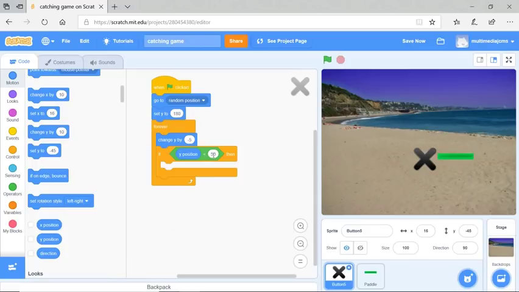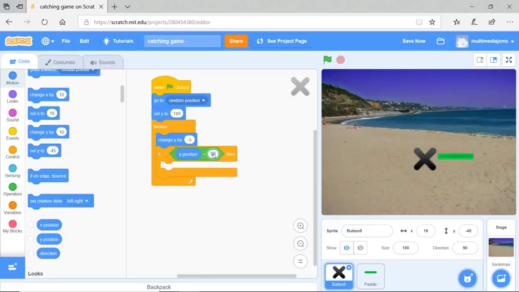In the second spot, we need to tell it that if the X has fallen all the way to the bottom of the screen, then it needs to respawn and go back to the top. Now, when we started this, we said the top of the screen was 180 from the point of origin, or from the center.